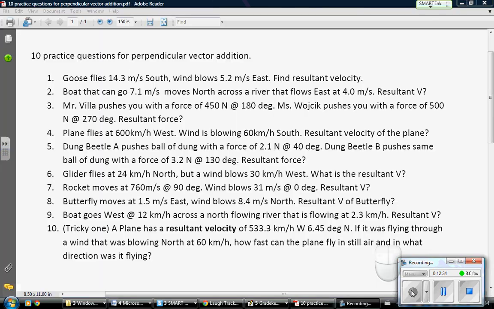Okay, so here are 10 more practice questions. Now that we've gone over degrees, and we will do more examples of this, obviously, you can do all of these, and you can do questions 4 and 6 from that handout I gave you yesterday. Now this file here with the 10 questions, I've shared it with you through the Google Drive, so you can get it that way, or you can watch the video and pause it, or you can just copy a couple questions down now. It's entirely up to you.